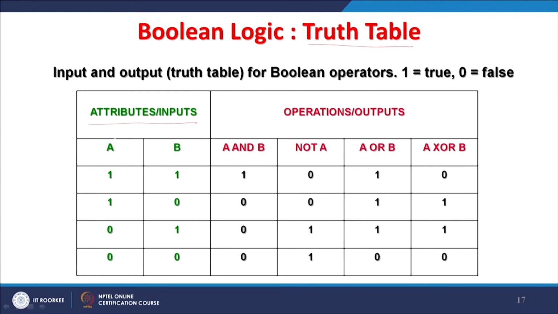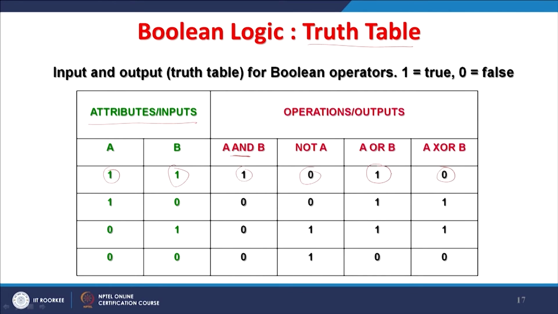So, if map A is 1 and in the case of B it is also 1, and I perform the AND or intersection operator, A and B, then it remains 1. NOT A is then false. So, in my truth table, it is false. A OR B, anything that means 1, so it is true. A XOR B is false, 0.